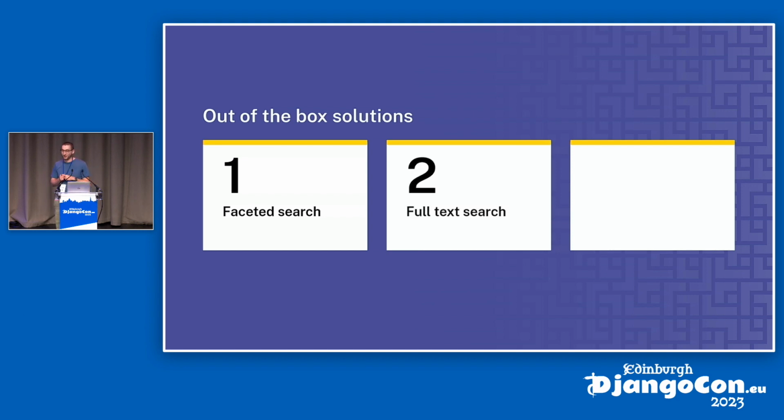Maybe we could just do some kind of full text search thing. So maybe we shove all the information that we know about a particular entity in our ecosystem into a text document, and then allow you to just do full text search of some kind over that. Perhaps, because I think it's important that every talk over the next few days mentions large language models, we take that document and use a large language model to build a vectorization of it, and then we can allow users to just do a text search over those things, and they can write whatever words they want. That's maybe one way of solving it.